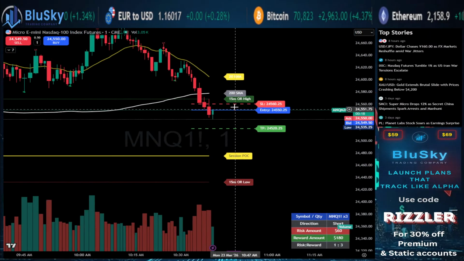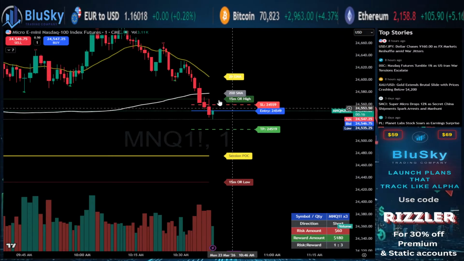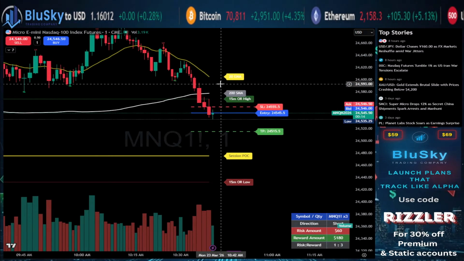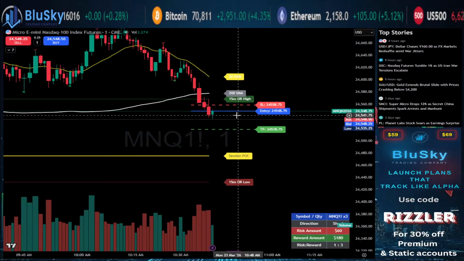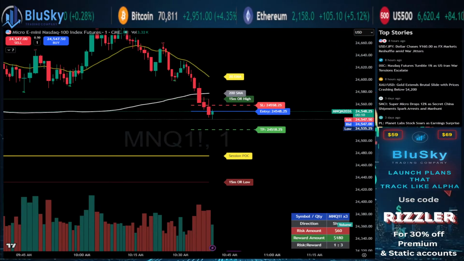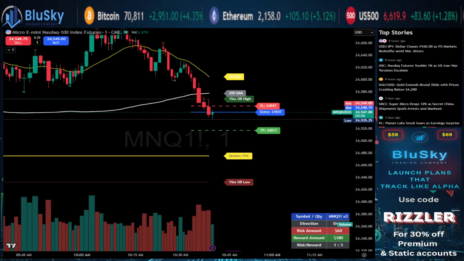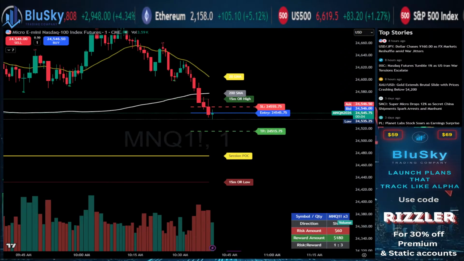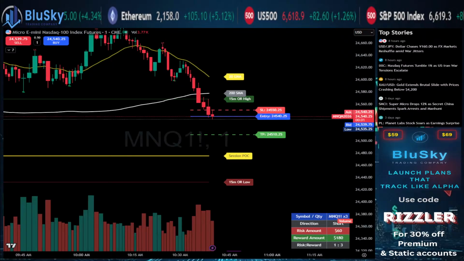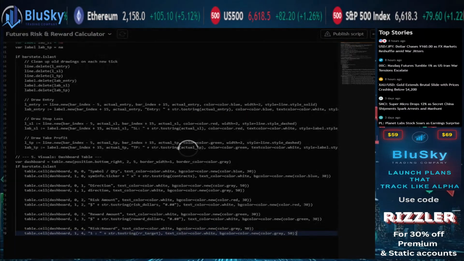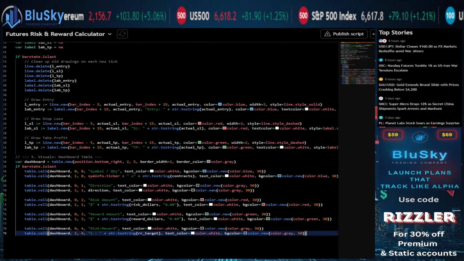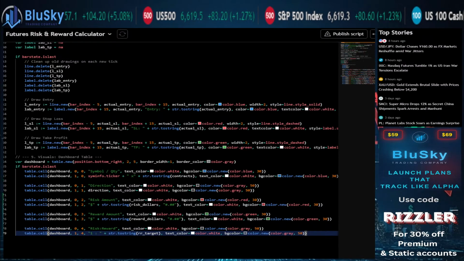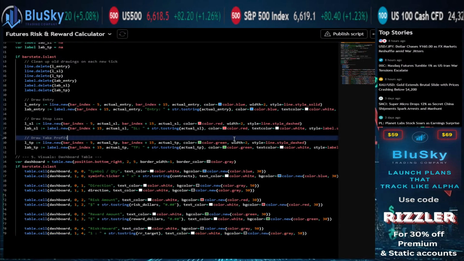Like say for instance, I want to get this and I want to take the entry here. I want the entry to be here, stop to be here, and the take profit to be right about where we are here. Ah, okay. We got a freeze box to this. Okay, we're going to see how this looks now. This is still an indicator. All right, cool.